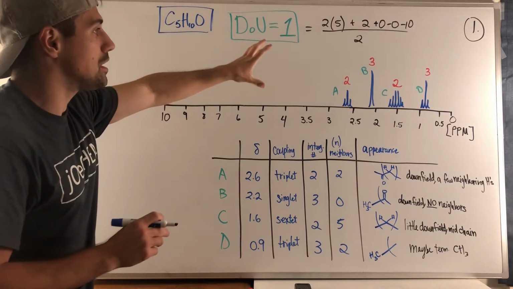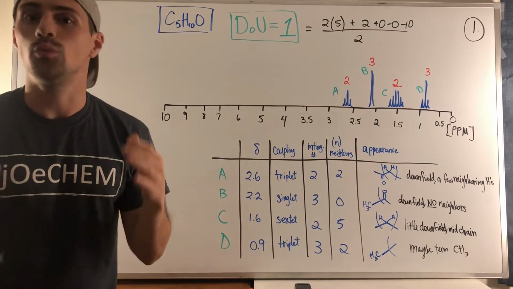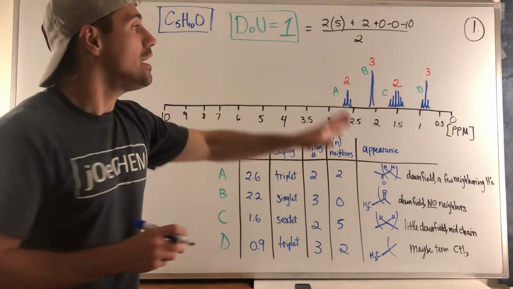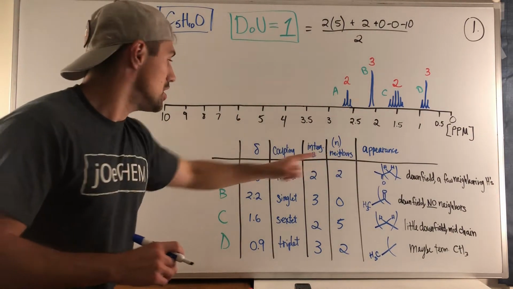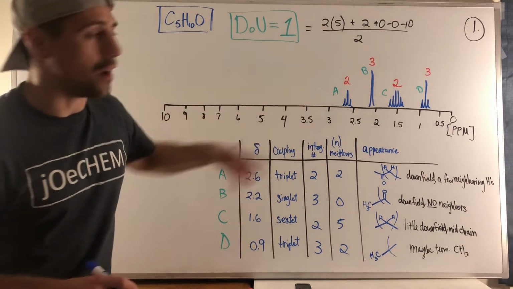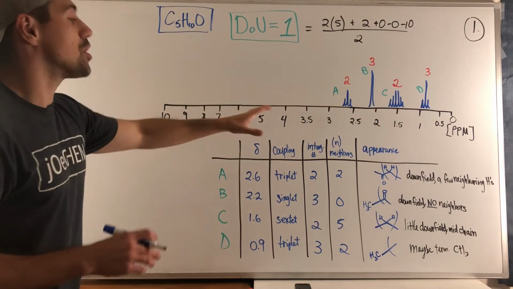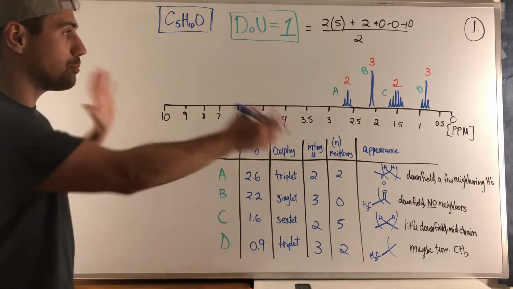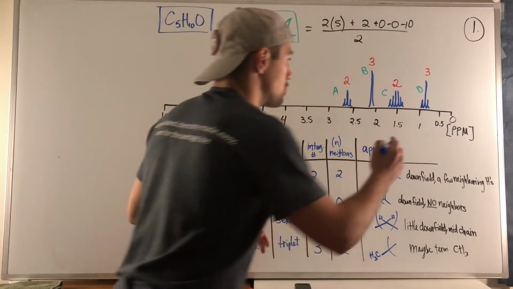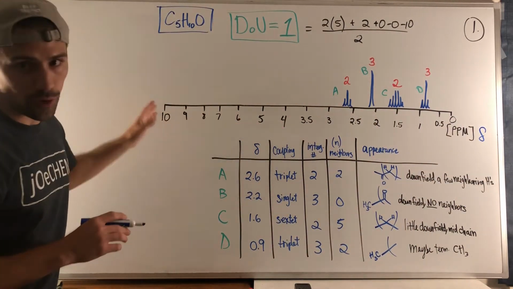So if we take a look up here, you can see I've labeled our peaks A, B, C, and D. You can order them whichever way you want. If you're following along with this video, it would be helpful for you to label them the same way. I just labeled them so when I have this chart, I have some label to give my rows so I can easily go from the spectrum to my chart and vice versa. Also be cognizant of the fact that my board has limited space. I did steps of 0.5 as far as chemical shift going up to 4, and then I have steps of 1 further downfield.